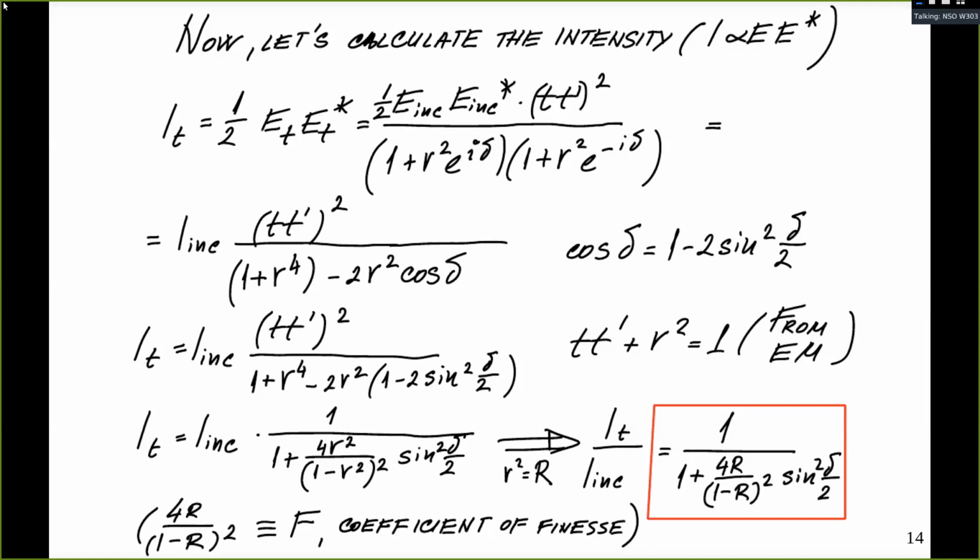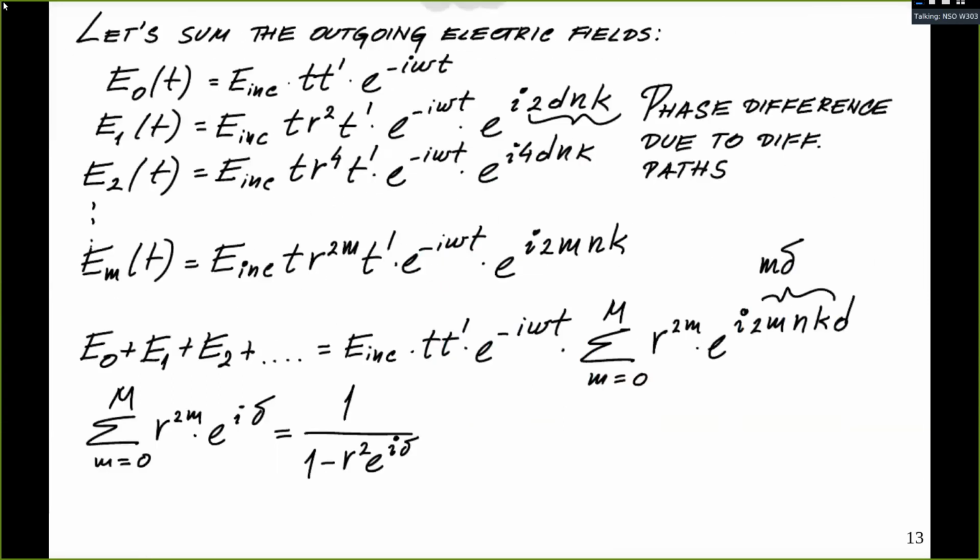Well, maybe the first beam's electric field is greatly diminished, right? But I'm strictly speaking summing infinite beams. And when I sum them all, this term T prime is exactly going to be offset by the appropriate reflections that appear here, and I'm going to get all the intensity coming through. I call shenanigans. Because they didn't really destructively interfere at the first one, such that at the first reflection it's very small.